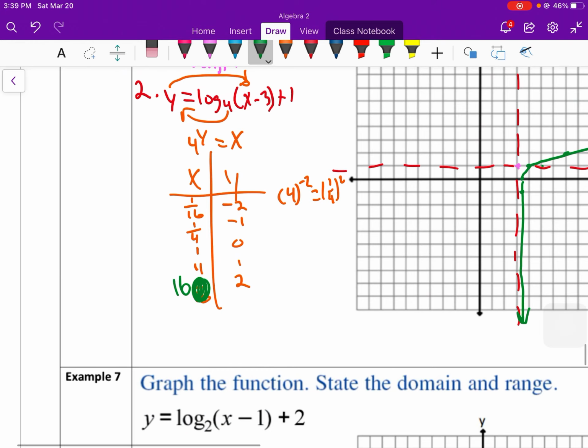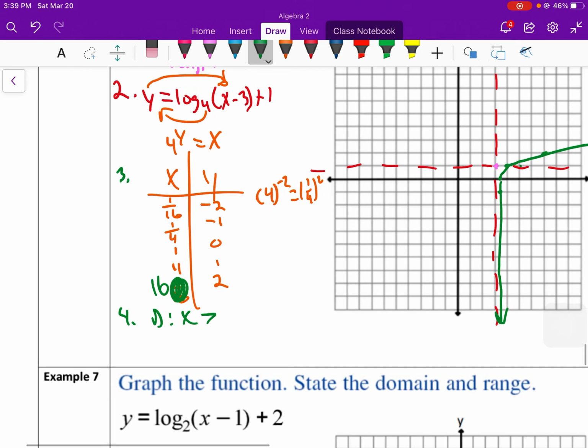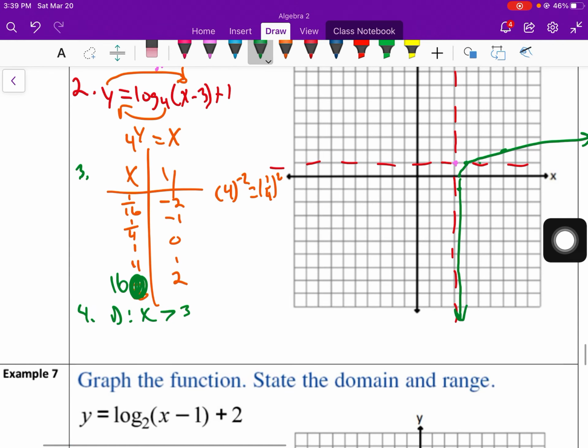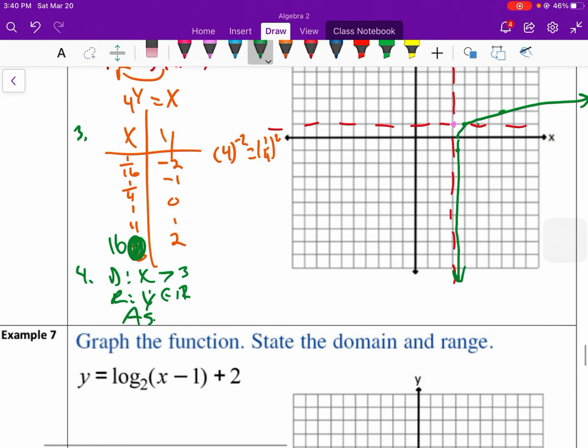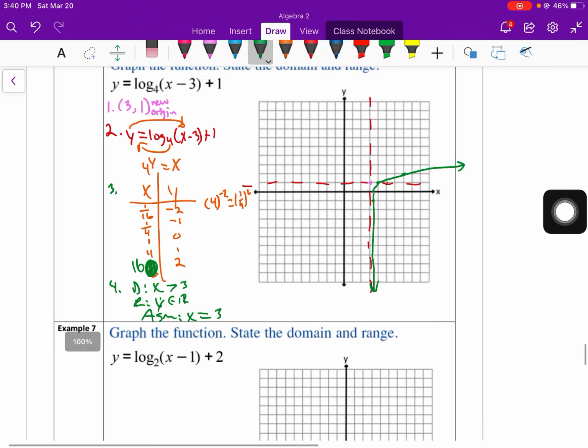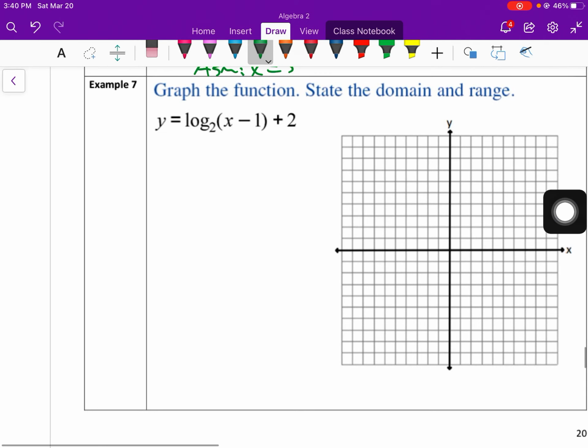There's my asymptote. So my domain, this is number 3. For domain, x is greater than, x values are increasing, greater than my asymptote of h, which is 3. And my range, again, y is going to be an element of all real numbers. And then what's my asymptote? It's x equals that line of h, 3. And you can see it pop up here, 3, in my shift right there on the graph. Okay, so it pops up a couple times again. All right, one more here.